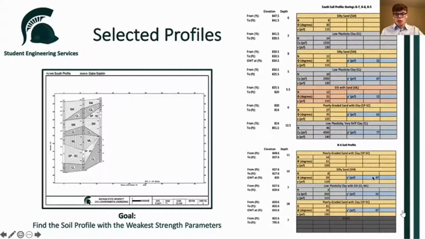In the lower right-hand corner of the slide is the idealized version of the B6 profile. This cross-section was found to best represent the soil beneath the proposed southern structure and was selected for design based on its extremely low-strength layer of gray, silty clay, noted from an elevation of 827.6 to 820.6 feet. This layer contained SPT-N values of just 3 and 4 blows per foot, making it a viable candidate for the final design.